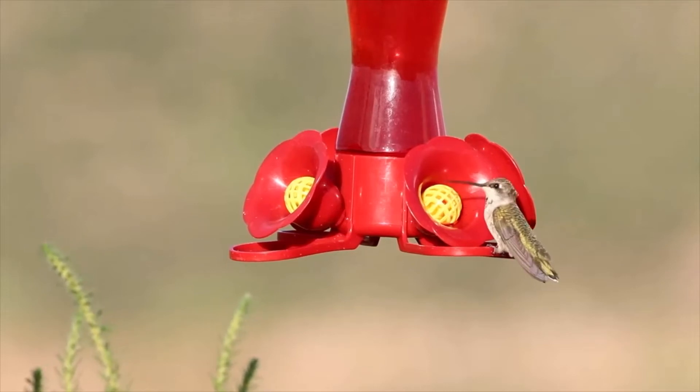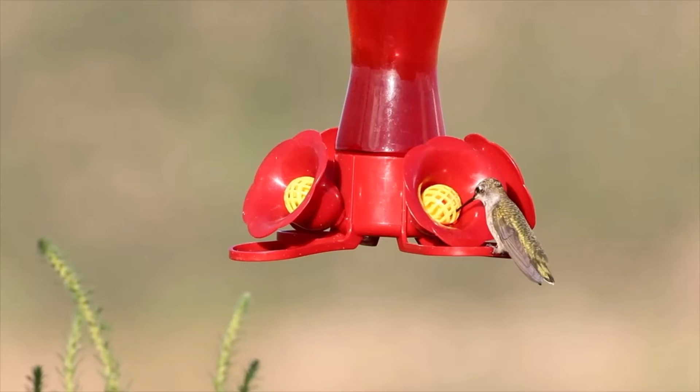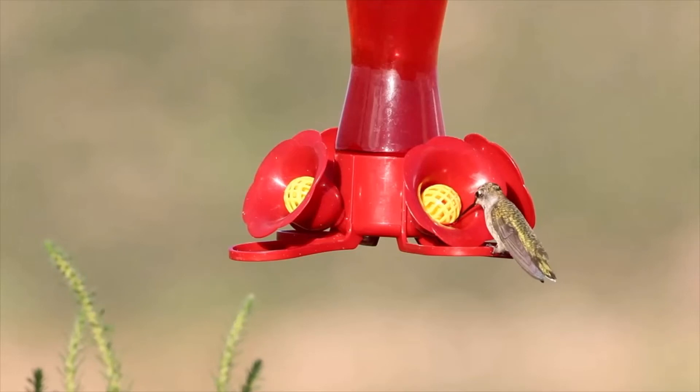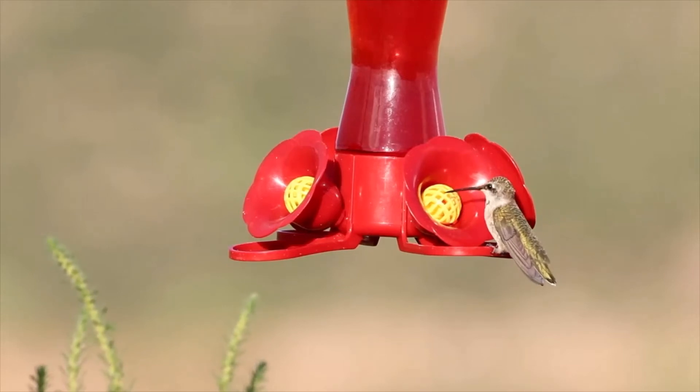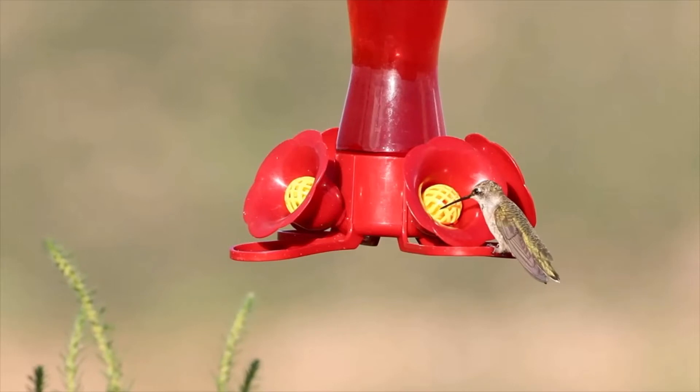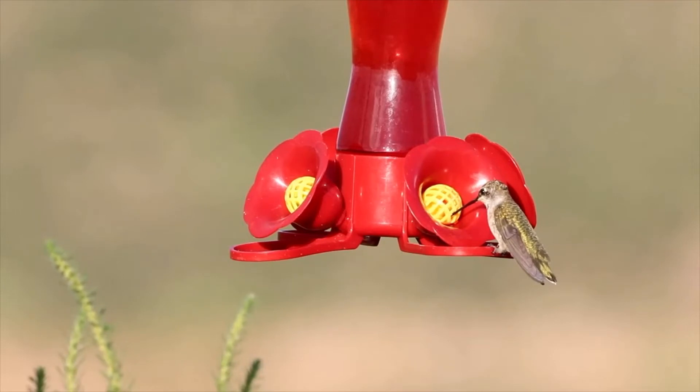Yesterday's video was shot at about 20 feet away. Today's first part was shot at about 15 feet — about 5 feet closer — which was kind of a mistake. I didn't need to get that close. It meant that 150 millimeters was almost too close. So I guess this lens will focus right down to about 9 or 10 feet.